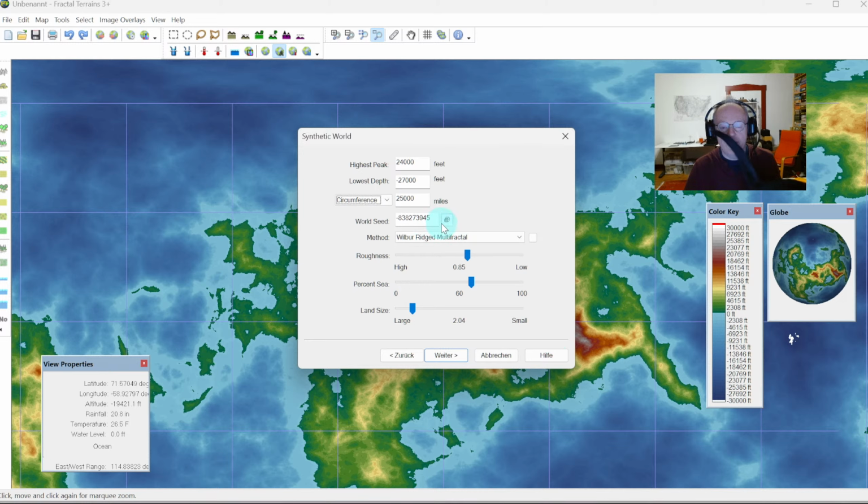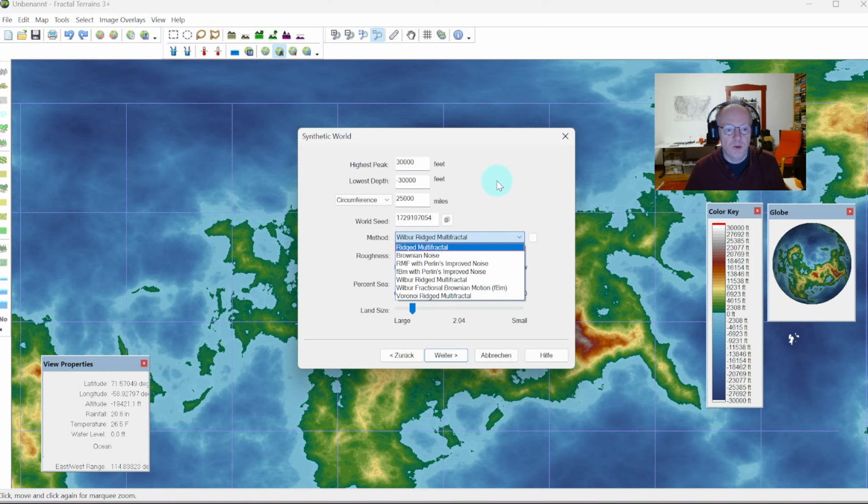The world seed is the random generation seed number that defines the whole look of the world. And then we do have a fractal function that generates the world. I'm going to stay with one here. You can change the fractal function. There are several different options, and this is just a matter of how you want the style of your map to look. They will be completely different, because while the world seed is the same, the function is completely different, and it will generate a completely different look. Let's first take a look at the rest here.